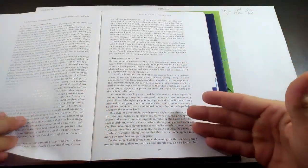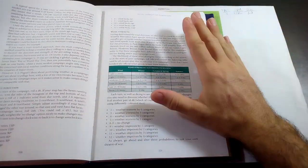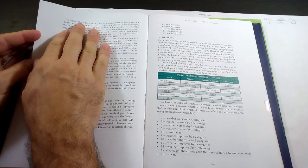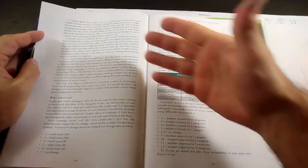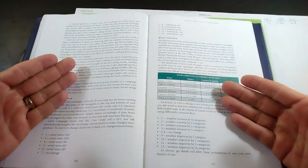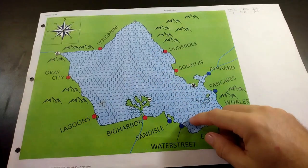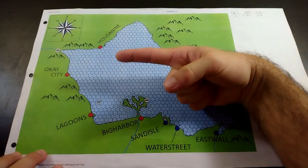We went to DMG to find movement rates, which is a really hard thing to pin down. Henry Hyde is a smart guy — he says a typical speed for a man-of-war or merchantman was five to ten knots. We'll call that about five miles per hour, and with five-mile hexes, a ship can typically move about 24 hexes per day.